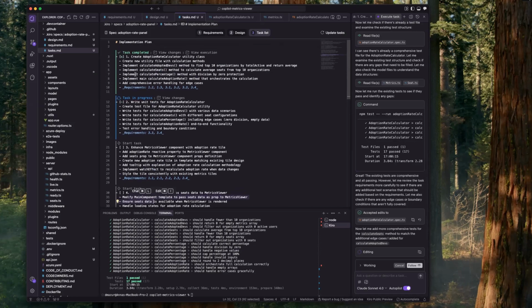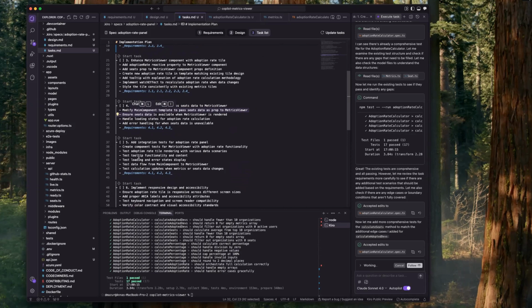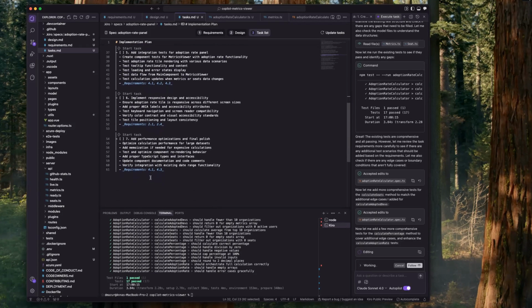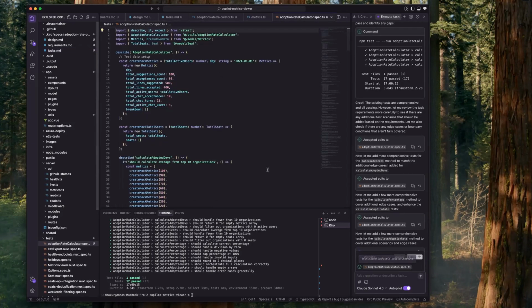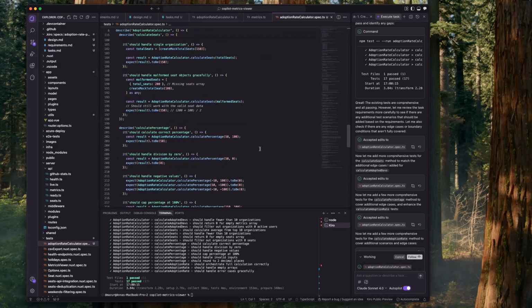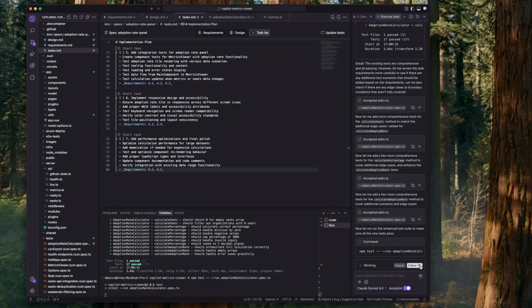Implement, calculate. In task 4, we have task 5, test adoption rate. Implement responsive design. Oh, we have so many tasks. I wish I could just start it and go do my stuff. That's what I'm used to. Those tests. Oh man, it's created like 300 lines of tests. Waiting for my input. Run.